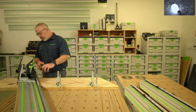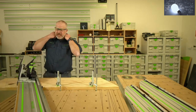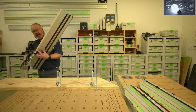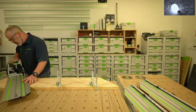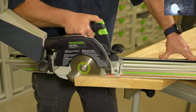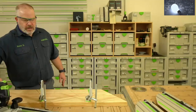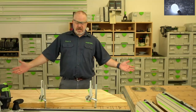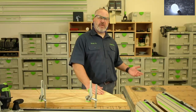I'm just going to show you a couple quick applications of what the saw is really designed to do. First one is going to be cutting some stair stringers. I've already set my angle on this adjustable stop right here. All I have to do is just bump it right up. If I'm cutting a 20-foot set of stairs, I can have that one angle set and just keep cutting the same exact angle over and over.